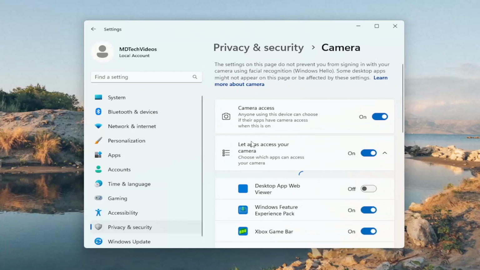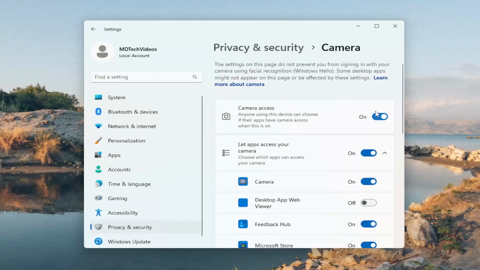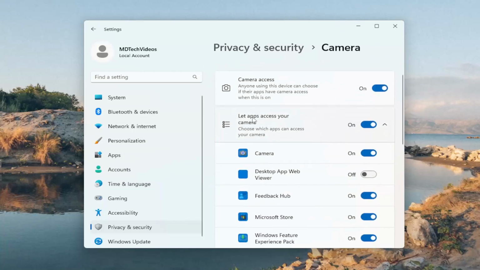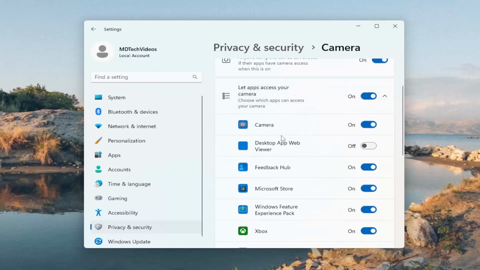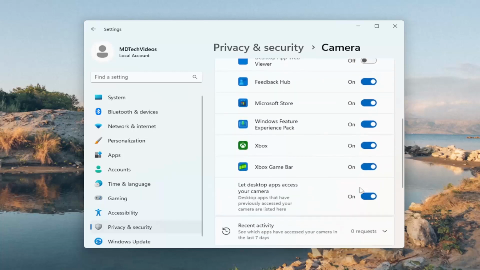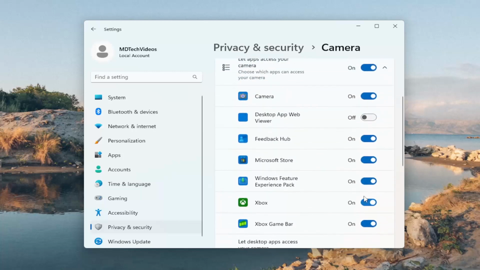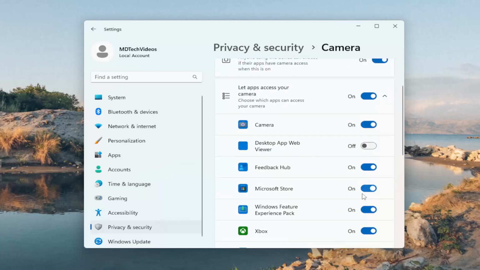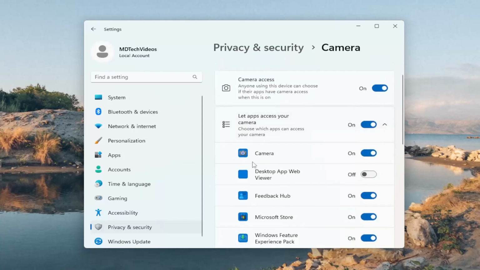select camera. Make sure camera access is turned on, as well as underneath where it says let apps access your camera. Make sure they are turned on here for just about everything, unless there's specific apps you don't want them turned on for. The biggest thing here is that you'd want to make sure it's turned on for camera, as well as the master setting is turned on, to make sure both of the top options here are toggled on. Unless you have other apps in here that might come before the letter C, in which case camera would not be the first item in this list, of course, because it's alphabetical.